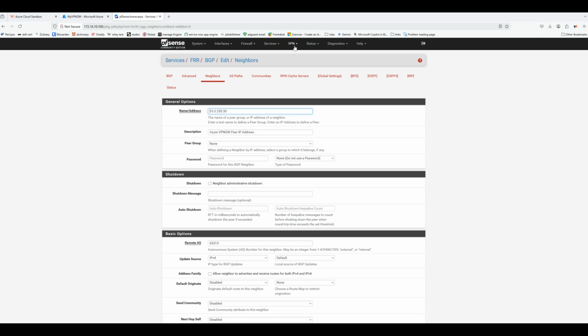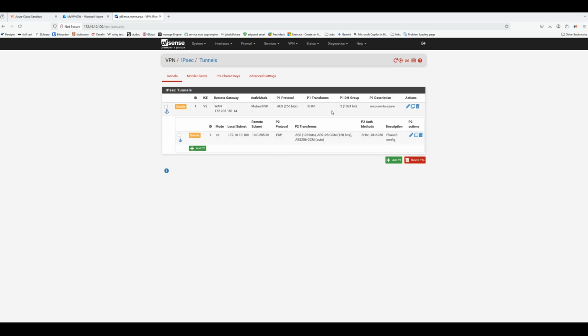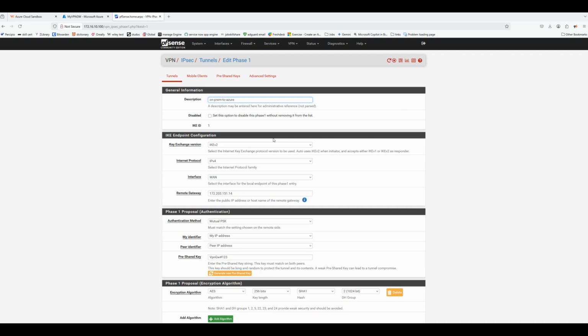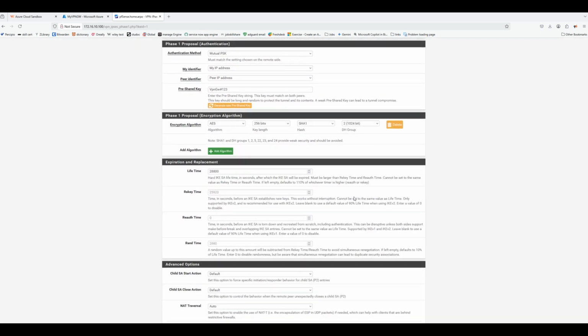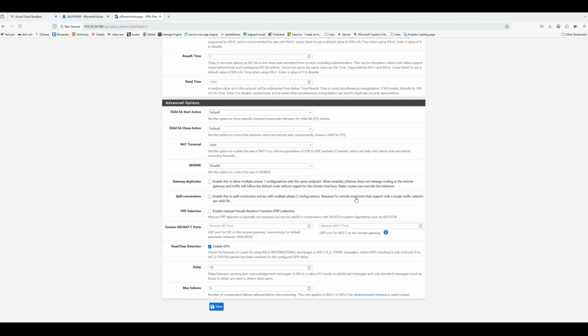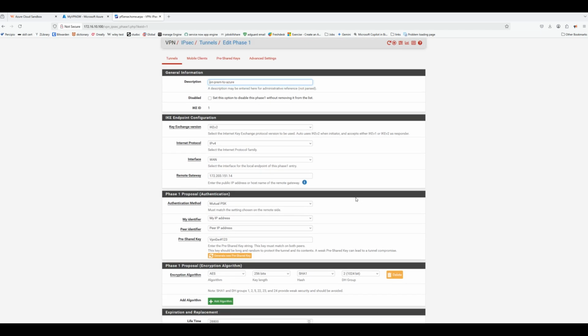Then I'm going to show you IPSec. The first tunnel is similar. I go to edit. This is the remote gateway IP address, and then the pre-shared key. Everything is similar in the phase one configuration, whatever we did in the previous video, the same.